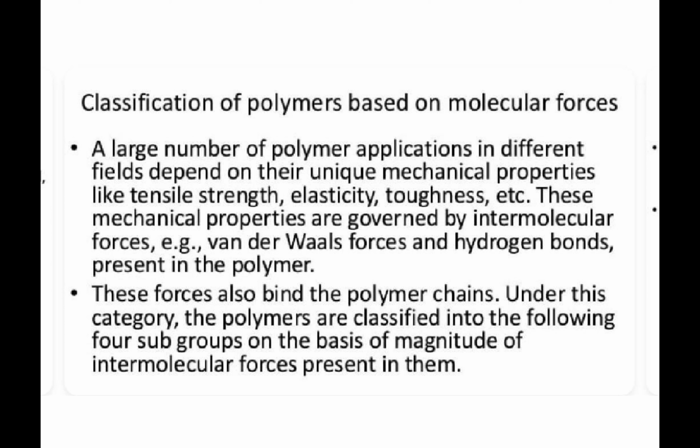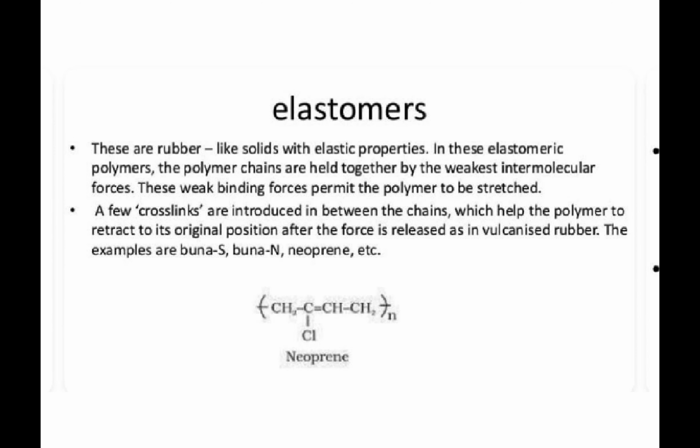So, many polymer applications in different fields actually depend on unique mechanical properties called tensile strength, elasticity, toughness, etc. So, these properties will determine the intermolecular forces like van der Waals forces, hydrogen bonds, etc., which are present in the polymer. And these forces bind the polymer chains, and under this the polymers can be classified into 4 subgroups on the basis of magnitude of intermolecular forces present in them.